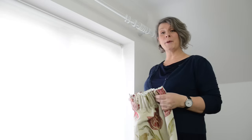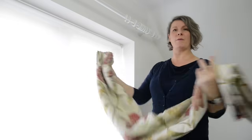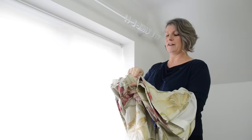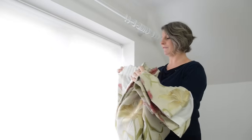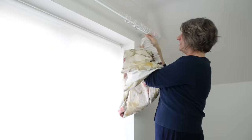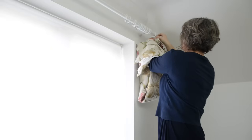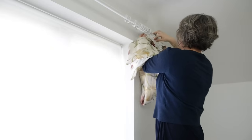Now you're ready to put up the curtains — make sure you're standing on a nice solid safe surface. These curtains are quite short but it's always a good idea to support the weight so that they don't pull out of shape and disturb all your carefully distributed pleats. Start from this end, the end closest to the finial, and just take the hook and put it into the ring on the bottom of the ring, and just go across one by one.